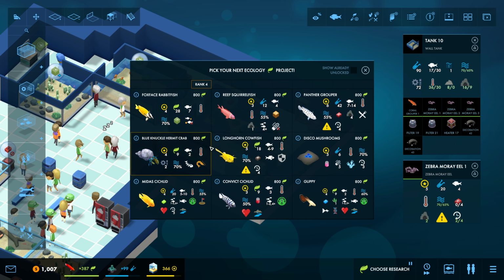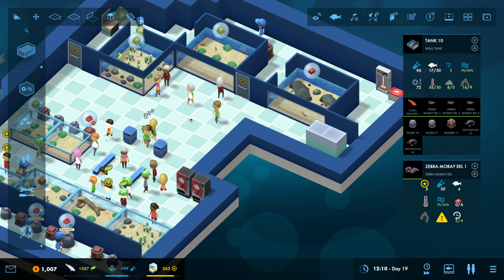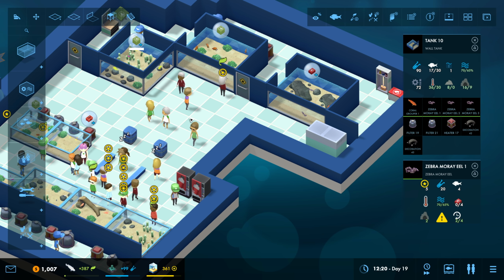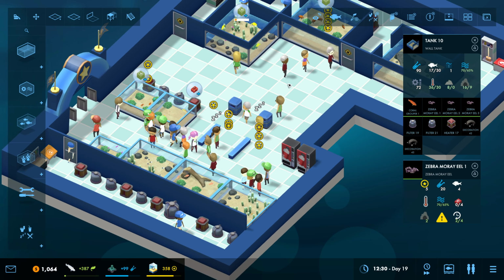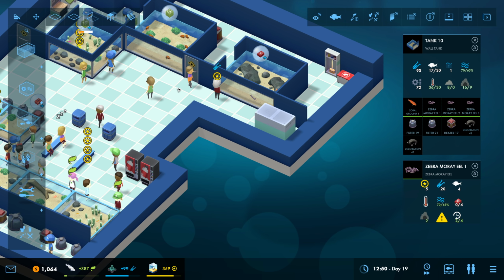What do we want? Disco mushrooms? Oh, goodness gracious me. Panther grouper. What am I talking about? We can, of course, get some panther groupers. Let's get some panther groupers. I will accept the deal. We will get some panther groupers.